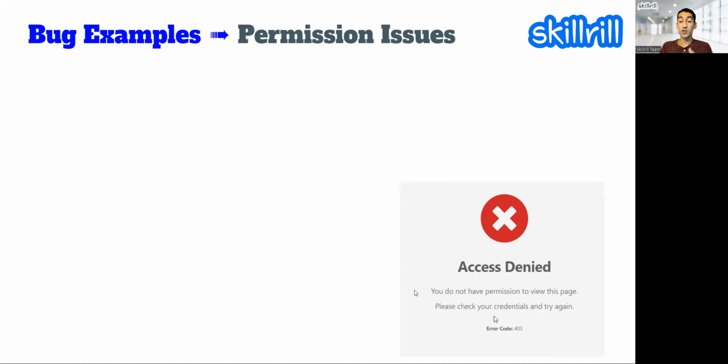When you log in with a role of a viewer, you can only view stuff, and you won't be able to edit or create new records. But if you log in with a role that is more of an editor, now you can create stuff. You can create a new customer. You can add a customer. Maybe you can update a customer.